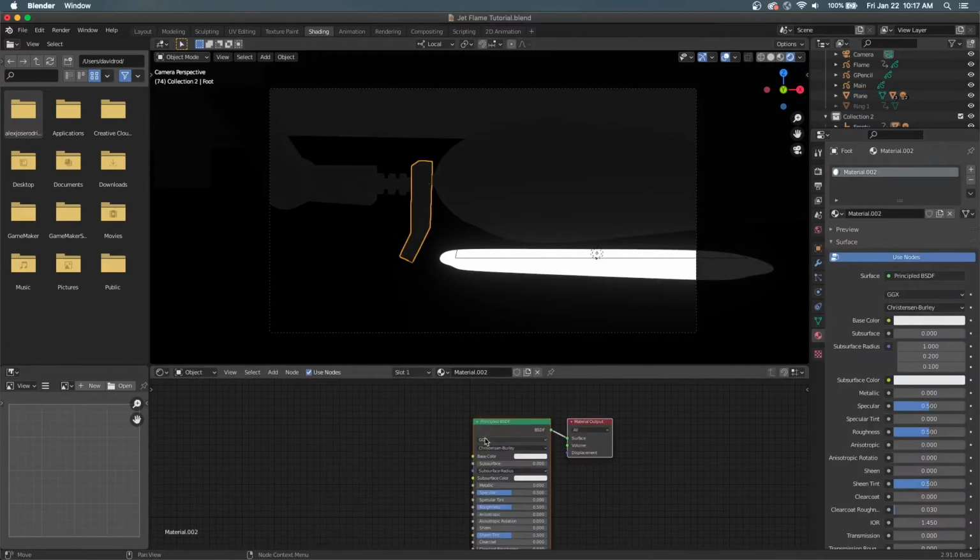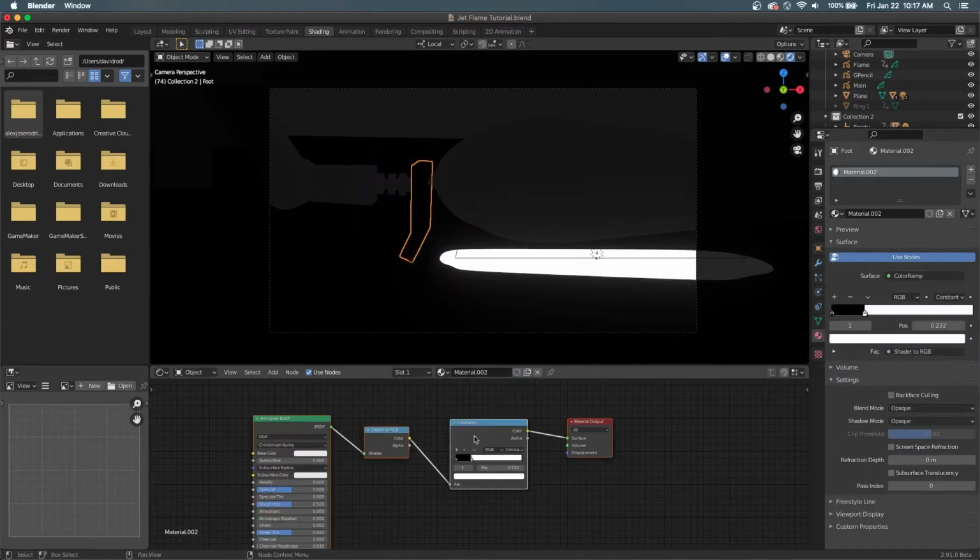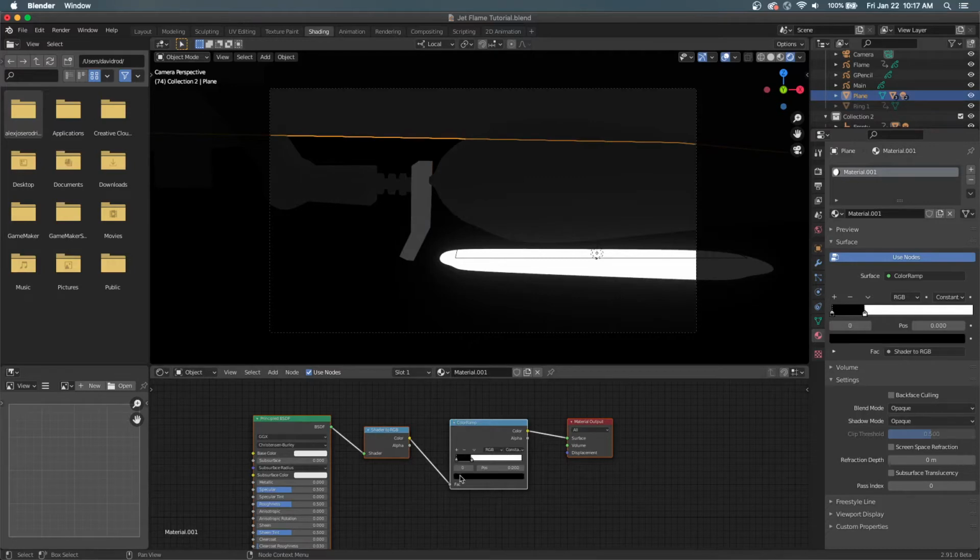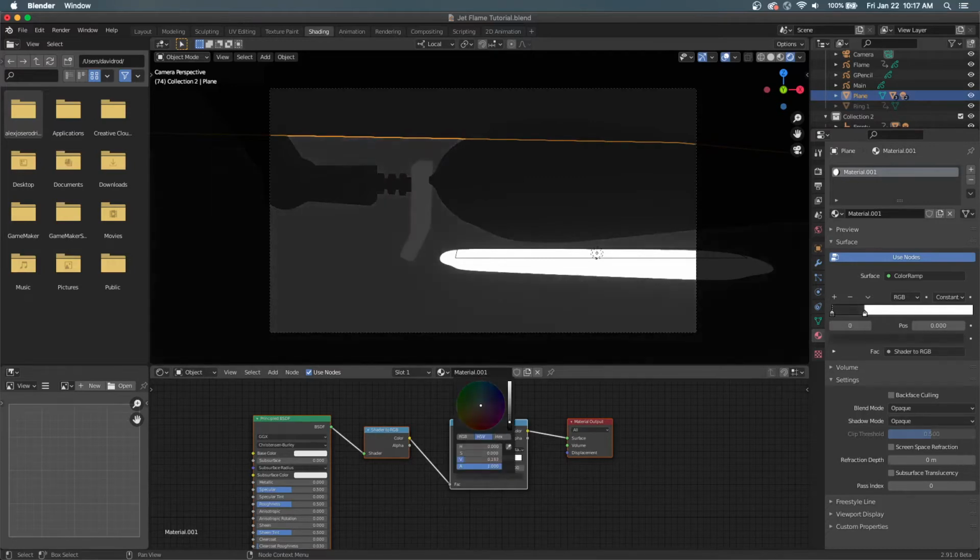Next we'll add this same shader to the robot leg, but this time we'll alter the colors a little bit. We can do this by copy and pasting the nodes from the floor material into the material for the robot. After some color adjustment, I think everything looks pretty good.